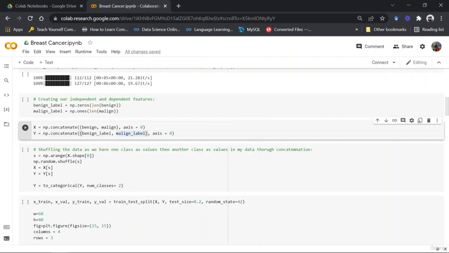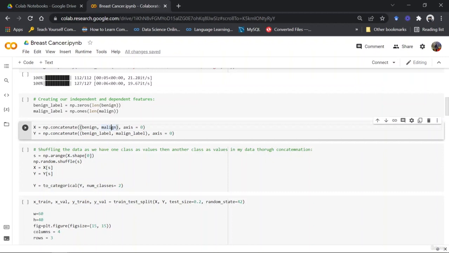What happens here is that we have taken array A and array B, and I have concatenated them on the basis of rows. So let's say that array A has 0 to 100 elements and array B has 0 to 100 elements.